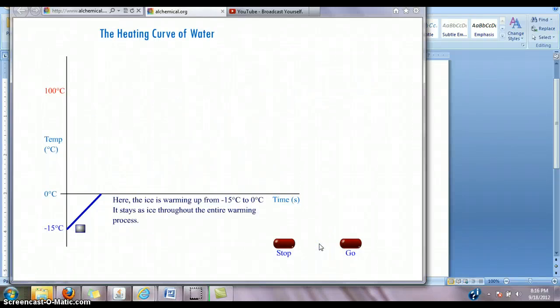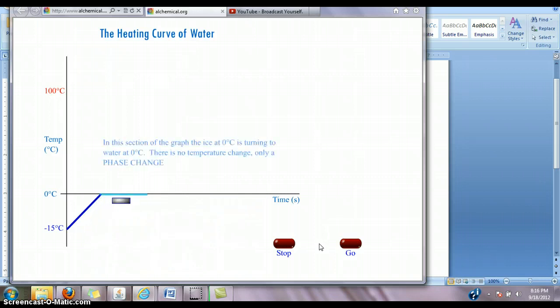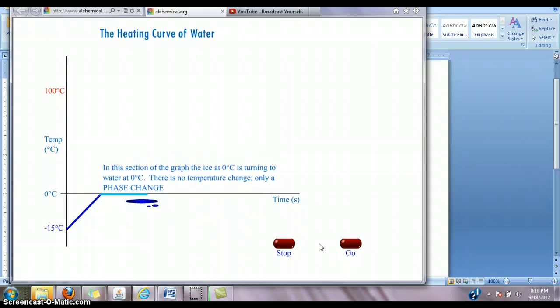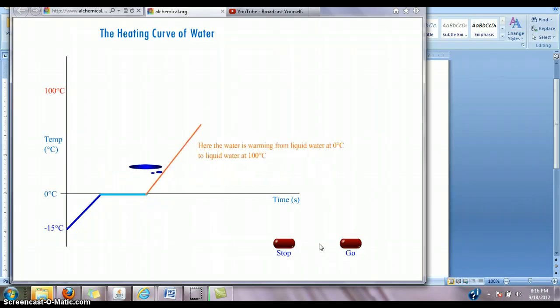All right, so we're going to discuss heating curves. So as we saw in class, during this initial phase, which we weren't able to observe, we just have solid ice. And then we have a phase change occurring. There's no change in temperature, and you have ice and water in your beaker. Then you have just an increase in temperature going steadily up, and that is just you heating liquid water.